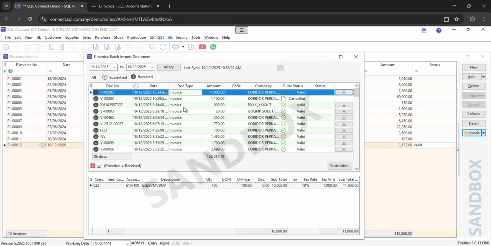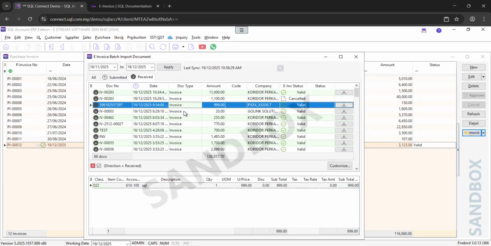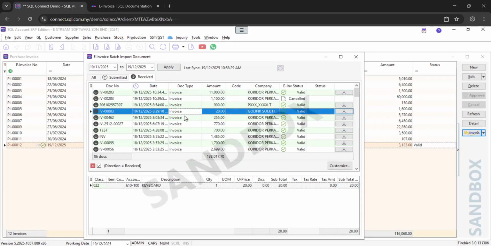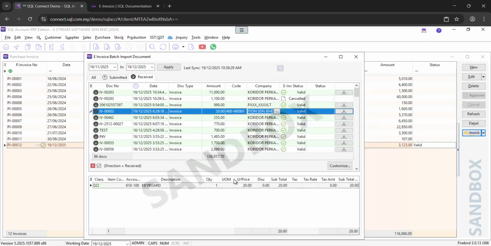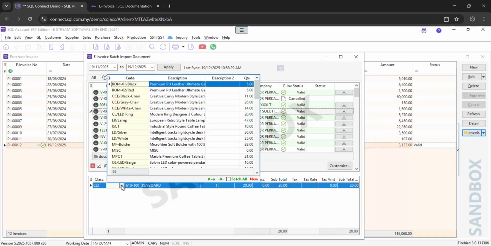Okay, so over here you can see every transaction. Let's say I want to import, you select your company, your supplier, GoLink. Okay, because I don't have GoLink, so let's say I use back Resolve. Then over here, if you have stock item, you can select your stock item.